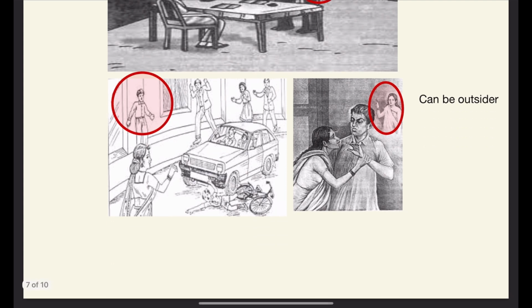Similarly here you could be this person. A car was at a very high speed and it ran over a person who was riding a bicycle. So what you did is you called an ambulance, you gave first aid to the person who fell down, noted the number of the car and gave the number to the police, and went to the hospital.